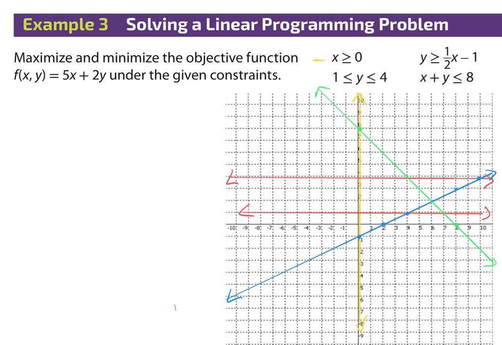All right. So we know that we are on this side of the yellow and in between the red, right? And then we need to look at these lines. For my blue line, it's greater than, right? So it's above my blue line. So I still have 2 regions that it could be here. And then for my green line, that's this one right here, it's below that green line. So it's going to be on this side.